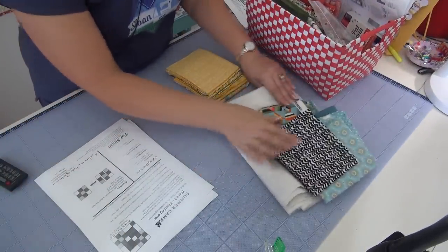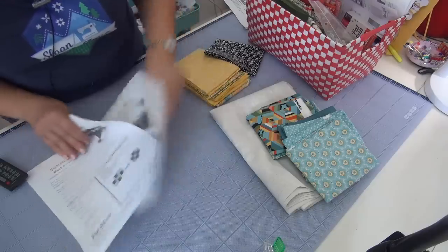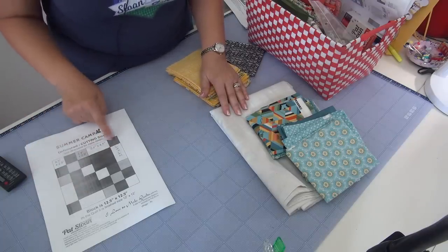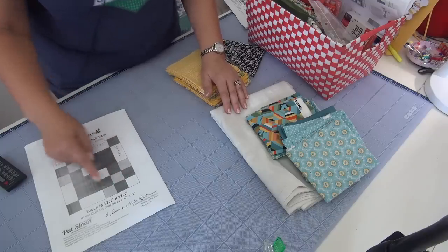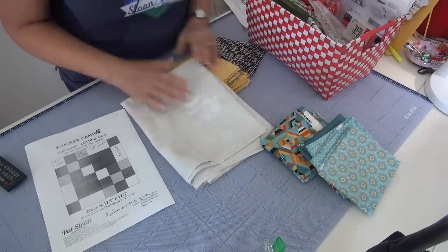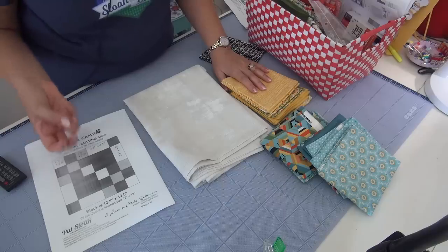Being able to see the blocks together on this last one, the decision making is pretty tight — I can see what I want to repeat. I think it's nice to sort of pull those colors back down around. It's definitely the blue; get a little bit stronger blue in here. So I've got the fabrics — the blues and the yellows and a little pop of black maybe on the table. The background for the lighter block. For the lighter block, all that light will be my background. I always like to pick my bigger color first, the big piece, because that is going to give the most — you visually see more of it.